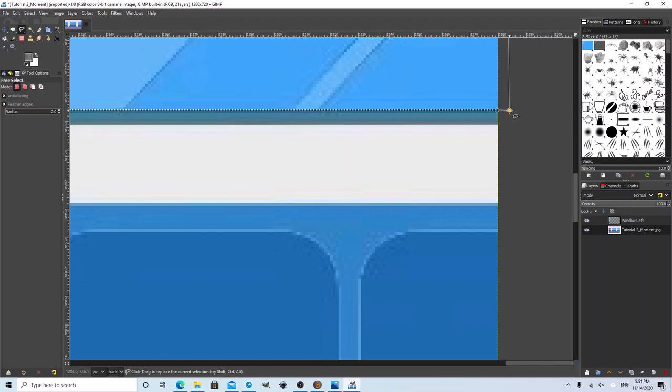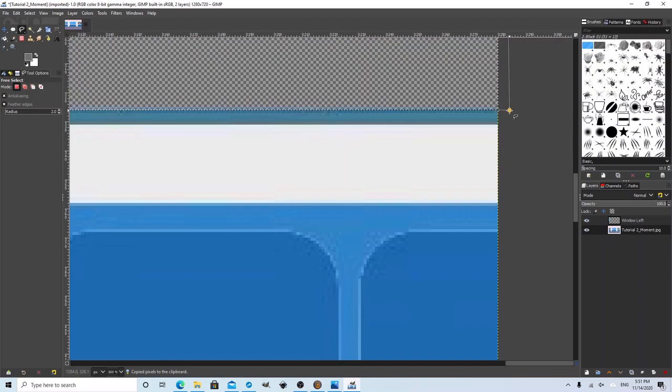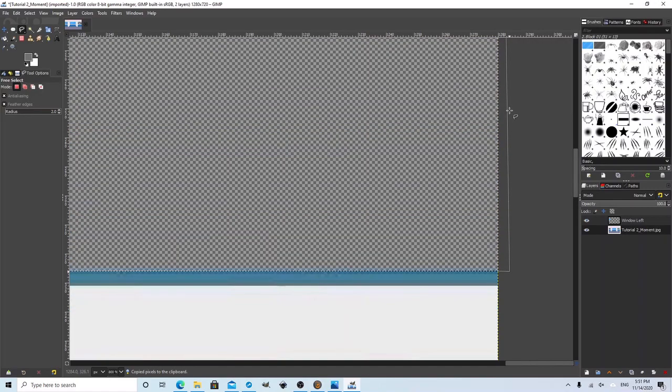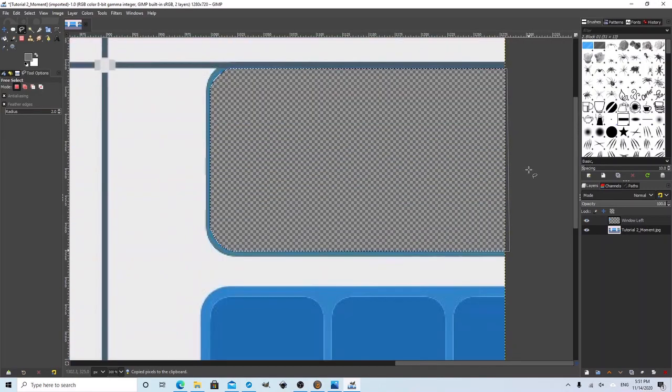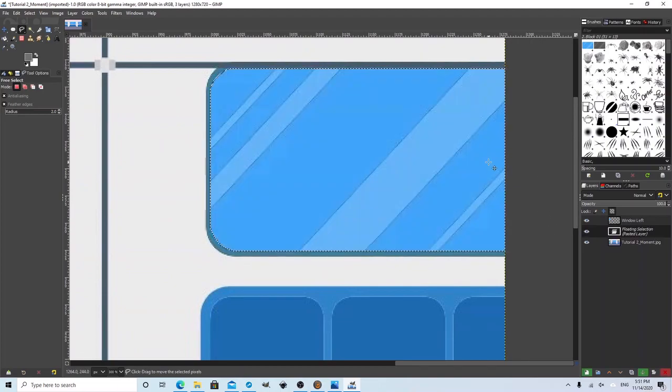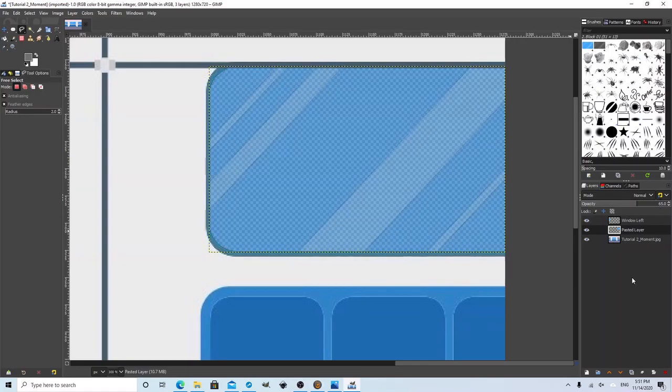So we repeat the same thing. We'll click Control C, and I'll hit delete automatically because I know what I'm doing now. We're basically repeating the same thing. Once I delete that, I will press Control V, and a new layer will be created. You can hit the plus here on the right hand side, and that will transform into a layer. And the last thing I need to do is turn it to 65% transparency, and I have the second window transparent as well.